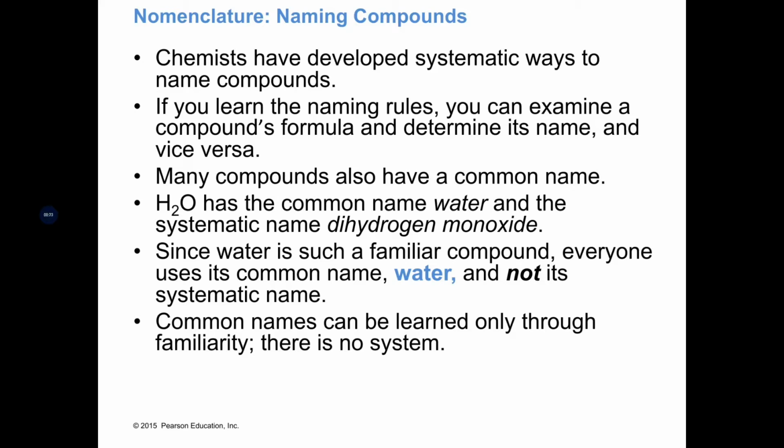The reason we're going to learn about naming compounds is simply because it's an easier way to do chemistry, since moving forward we're going to talk about how different chemicals react, and we're going to represent these in formulas and equations. And if I were to give you the names, you should be able to come up with the formula in order to do those reactions. And there is a systematic way of naming compounds, and we're going to go through it.